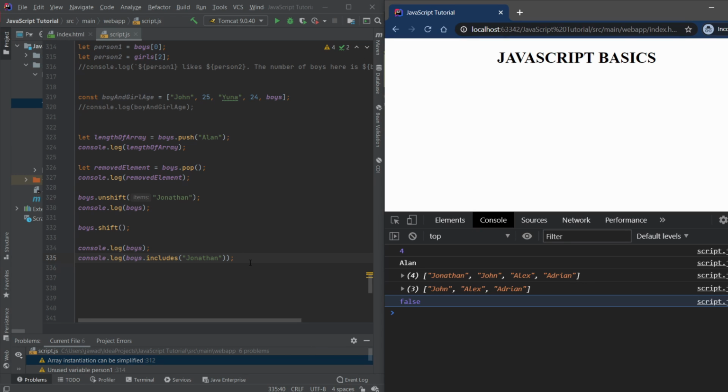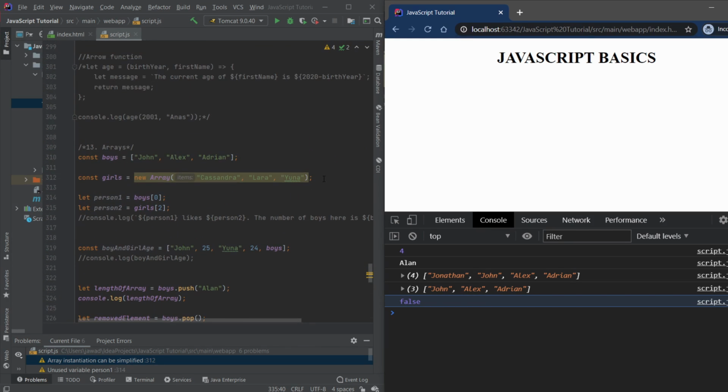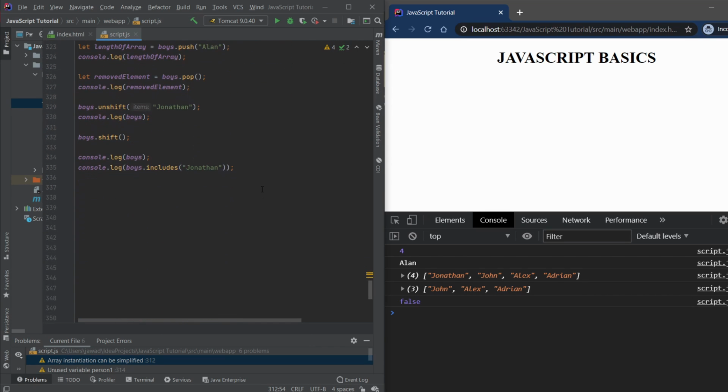Now, another important thing that I want to showcase when it comes to arrays is, let's take the boys array, or again, let's take the girls array for now, for our example. Now, you see that we have used the const keyword for the girls array, right? So that means that we have defined this array as a constant, and we cannot change it. So what do you think will happen if I write something like this? girls[2] is equal to, suppose, Amina. All right.